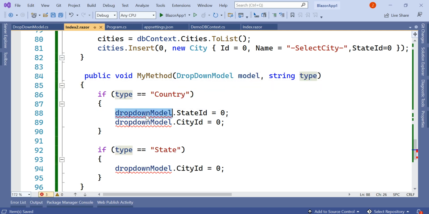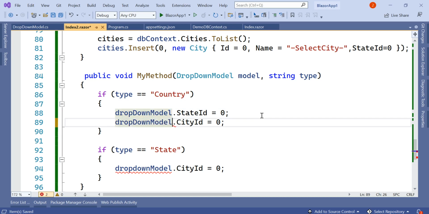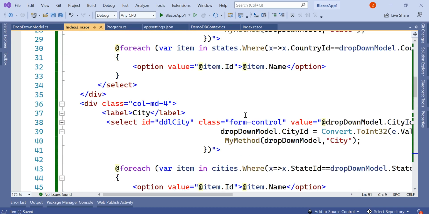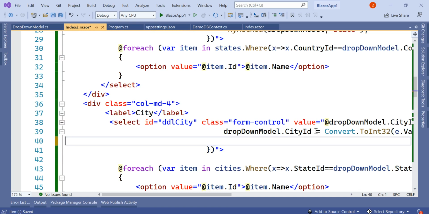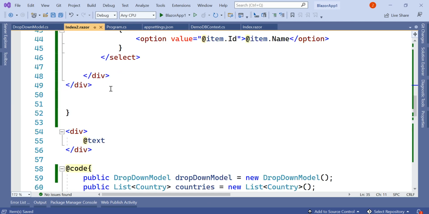If the type is country, then this drop down model state ID and city ID will be set to 0. If the type is state, then the city ID will be reset. It's like a reset. Okay, and on this change for the city ID, we don't have to call the my method. Fine.